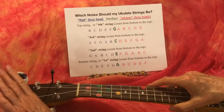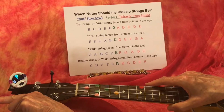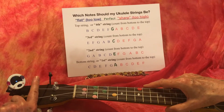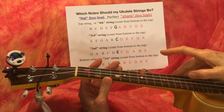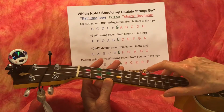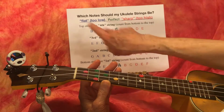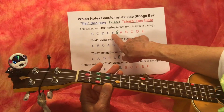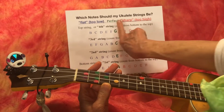The tuner's going to show us perfect would be up straight, and in this direction would be too loose or flat or too low, and this direction would be too sharp or too tight or too high. I've made all of the strings go out of tune. Okay, so this is saying F. It's all the way down here, and even though the color is pointing over to this way, which would say too sharp, it's not even the right letter yet. So we need to move it up in this direction, which means we need to tighten it.